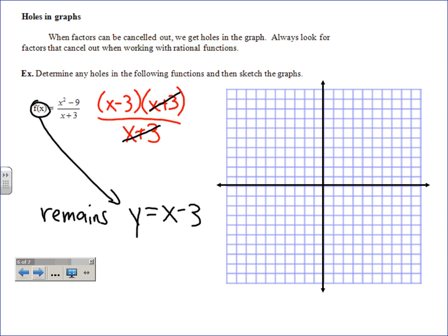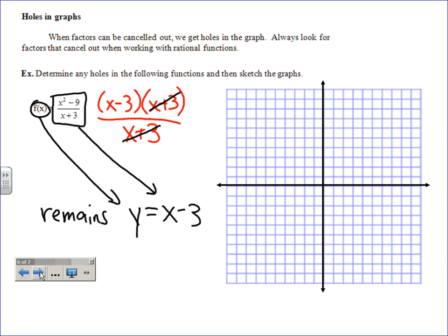Well, what that's trying to say is that this graph and that graph are the same, but they can't possibly be. But they are very closely related. They are almost the same graph. But here's what you want to do. Okay, so always look for those that you can cancel out. This is very important.